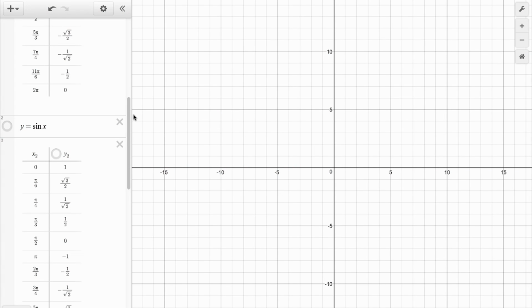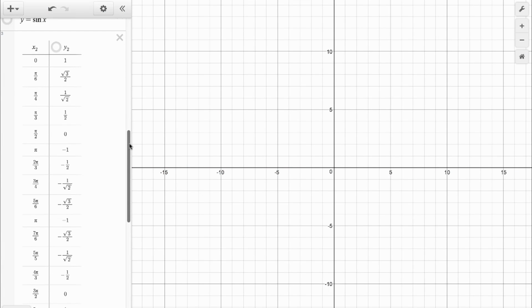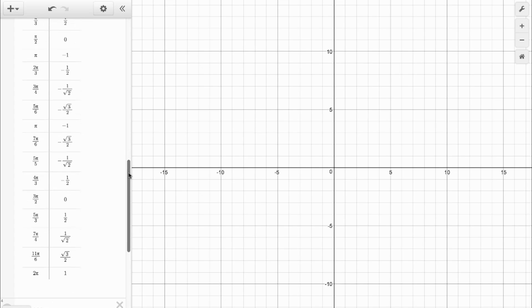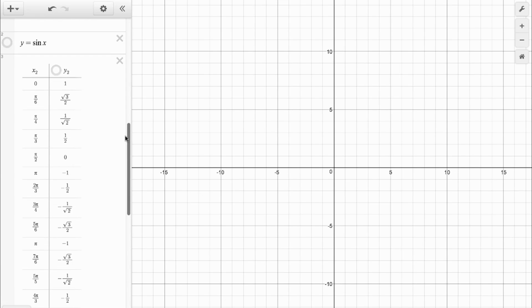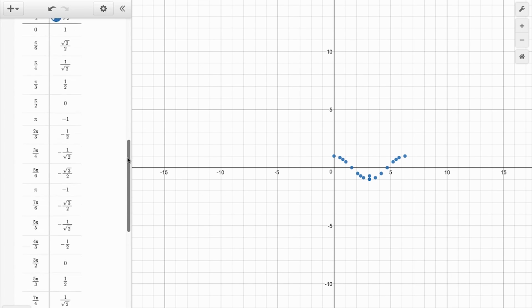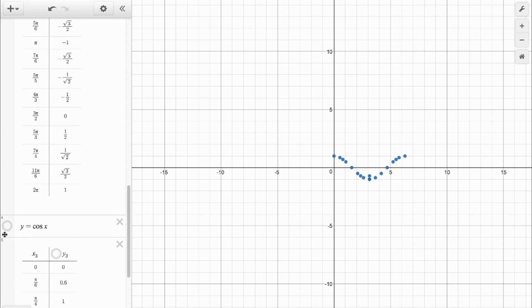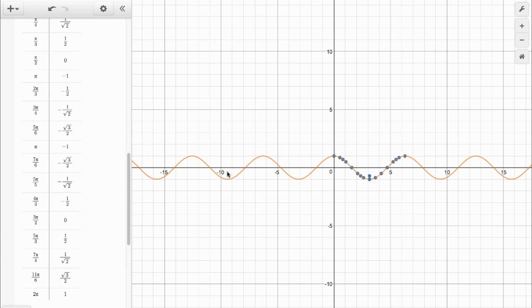Okay, so what I've done here, just like with sine, is I've gone ahead and plotted all the values of the standard angles from 0 to 2 pi and their cosine values. Right, so if we graph them, you see that this is giving us pretty much the shape that we saw on the board. Okay, and if I go ahead and draw my cosine function now, well, there you see. So again, the shape of the cosine function is exactly the same as the shape of the sine function, right? Except let's go ahead and compare the two.